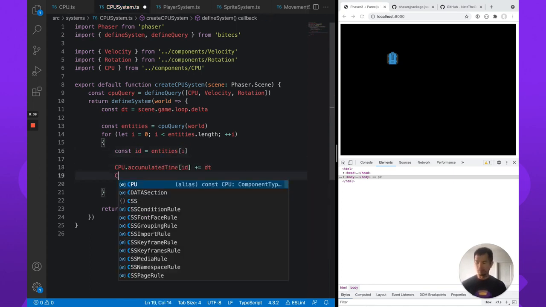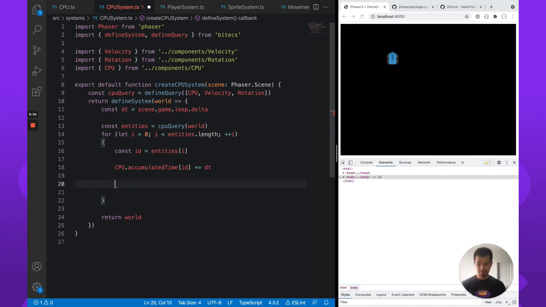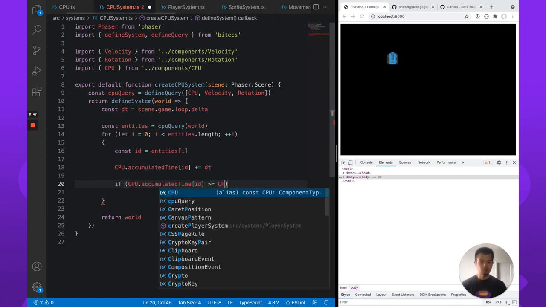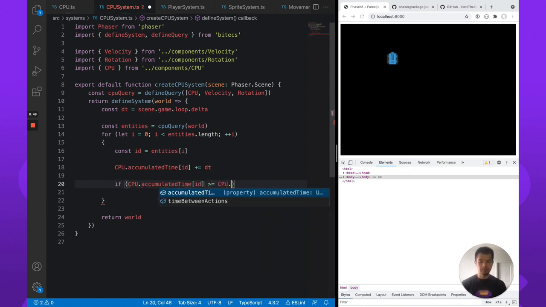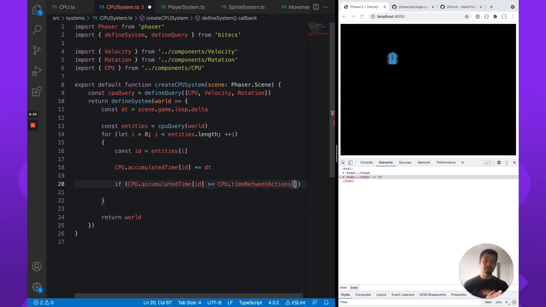And then we want to do if CPU.accumulatedTime[id] is greater than or equal to CPU.timeBetweenActions[id]. Now recall, in this entity component system, we have a structure of arrays versus our more traditional setup, which is an array of structures.